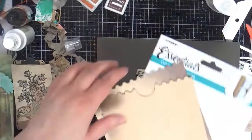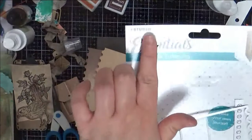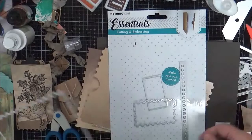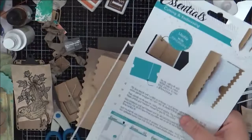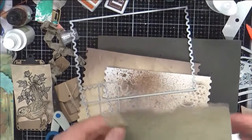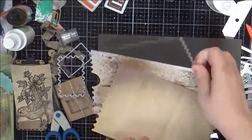Let me show you what journal I'm adding this to. This is from Studio Light Essentials and it comes with this main die here that you could use all sorts of different ways. And then you can fold it in half. It has a nice inner piece with the notches — so that fits inside this one and makes this page. Here's my cover that I cut out of this main die, so it's like a giant ticket. That's my paper here, my artwork on there.